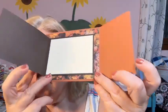And you can adapt it for any occasion. You could do a birthday card with this. You could do your Christmas cards with this. Oh boy, that would be beautiful. And yeah, Halloween cards if you do Halloween. Oh my gosh, that would be cute. You could have one that had like a witch or a ghost or something on it, and then when you open it up, it could say boo. Oh, wouldn't that be cute? Oh, the things that it's just endless, endless, endless.